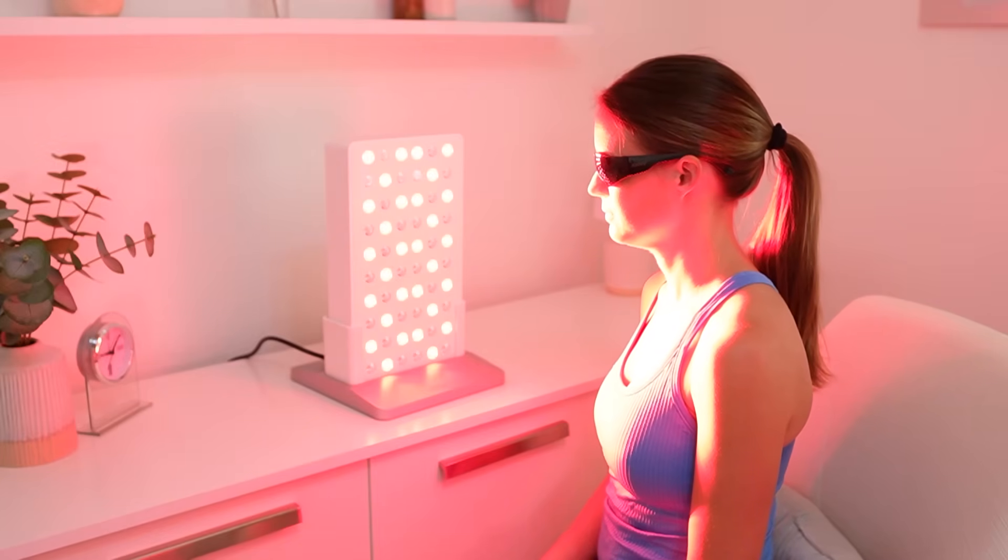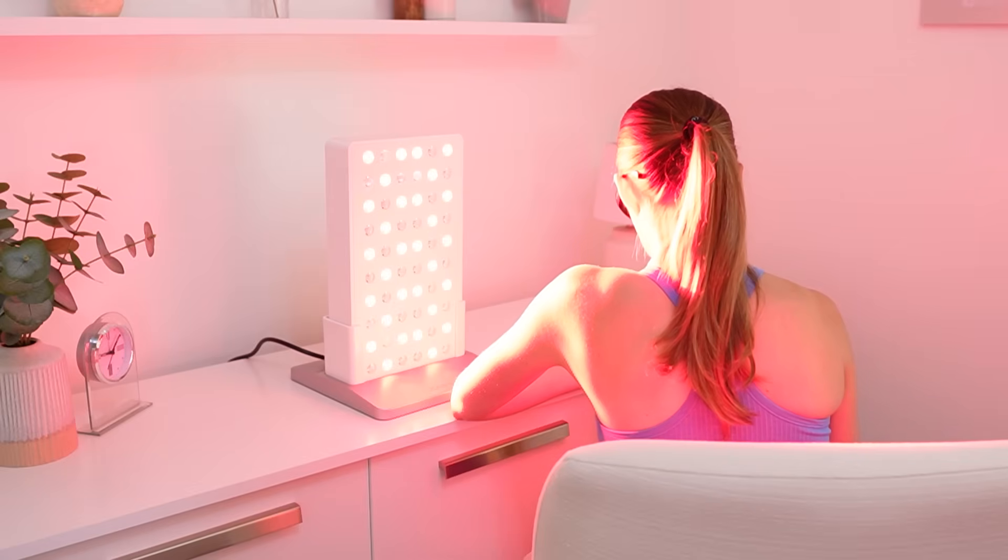For body panels like the Joovv, use it three to five times a week for 10 to 20 minutes per area, keeping it about 10 to 20 centimeters away from your skin. It's perfect for your arms, legs, abdomen, or anywhere you need broader coverage. For facial devices, use for five to ten minutes daily — they fit right up against your face. Always wear safety goggles when appropriate, focus on areas of inflammation or swelling, and combine your red light sessions with gentle movement or lymphatic drainage for best results, continuing other management tools like compression for lymphedema.